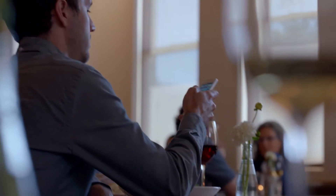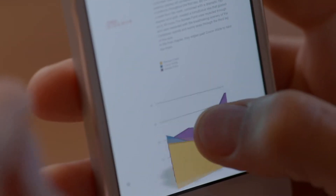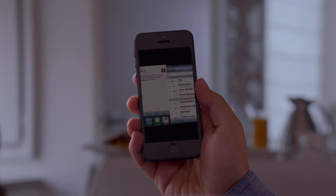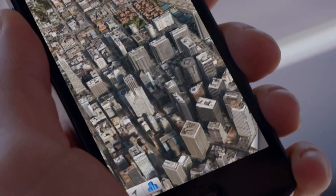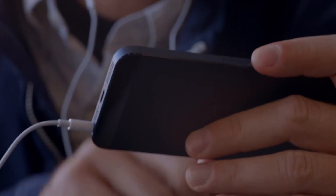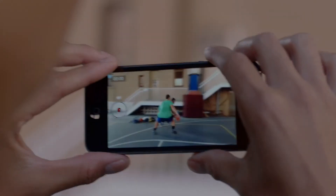We're also introducing an all-new Apple-designed A6 chip. It delivers performance that's up to twice as fast as the previous generation. You'll experience a big increase in speed in everything you use your iPhone for, especially in the way it delivers more detail and boosts frame rates in graphics-intensive apps. The A6 chip is so power efficient that it increases performance while also increasing battery life.